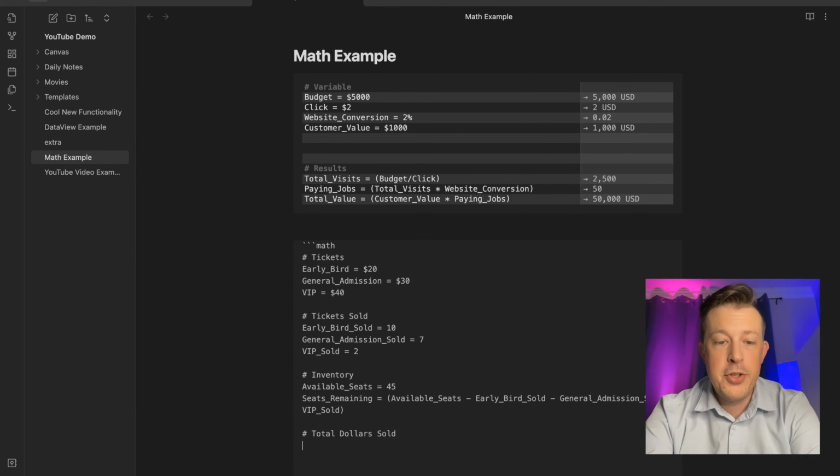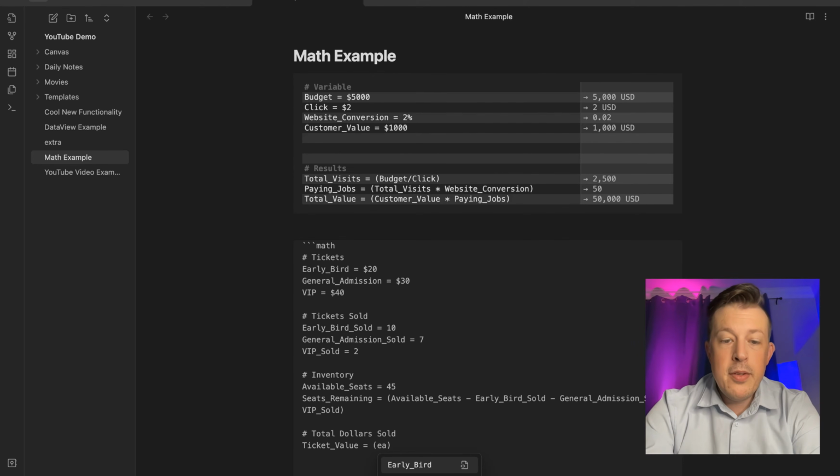So total dollars sold, and we'll say ticket value equals early bird. Let's do one each. So I need the early bird ticket, which is the dollar amount, 20, times the number of early birds that I've sold. There we go. So that's that one.